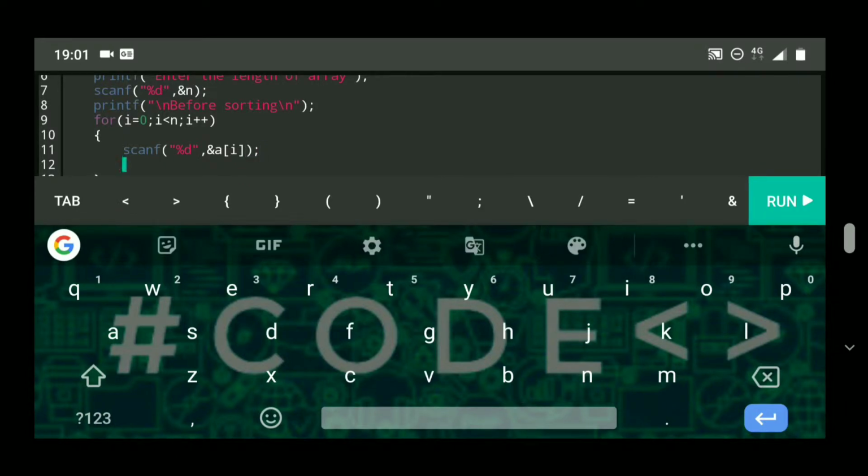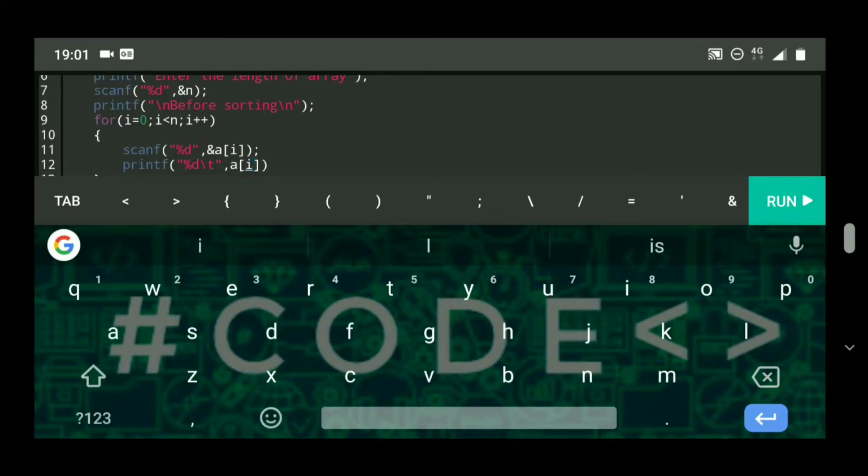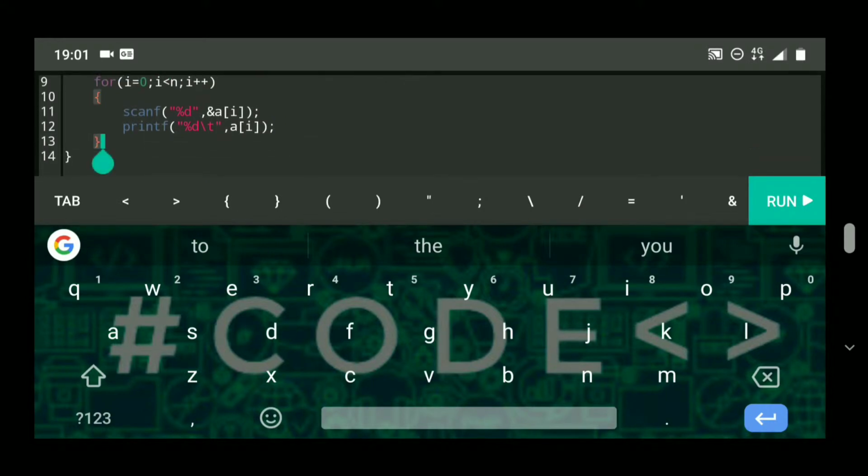And correspondingly I'm going to also print those numbers side by side. So the number which will be stored will be directly printed, so printf %d, and I will give some spacing, so tab, and then a of i. So this is it.